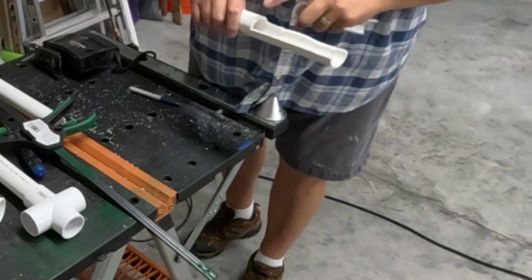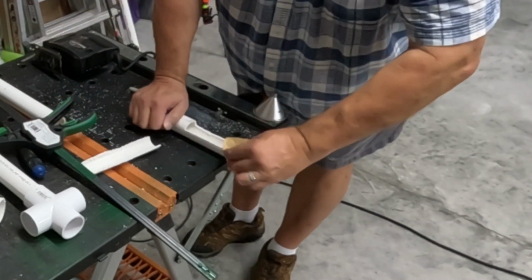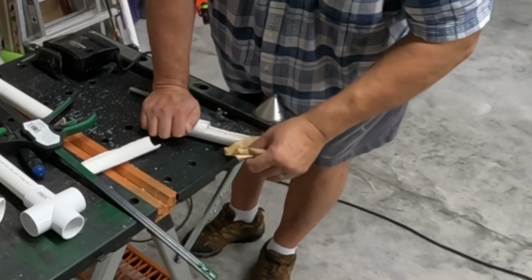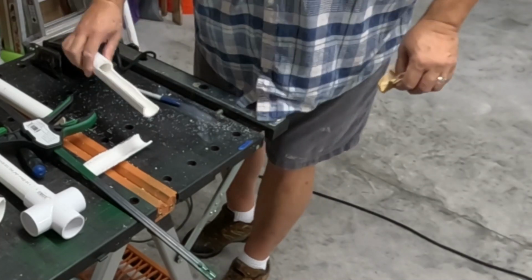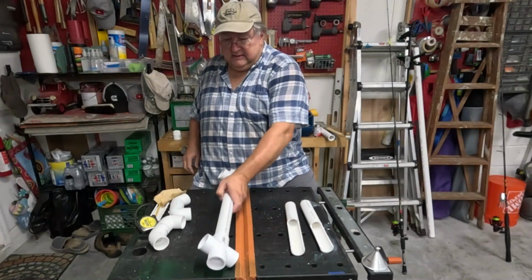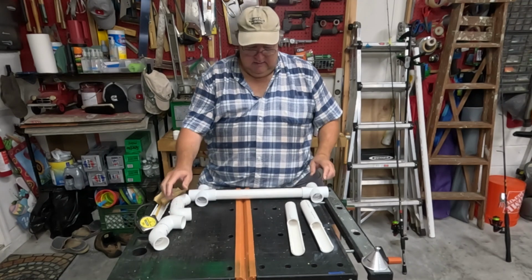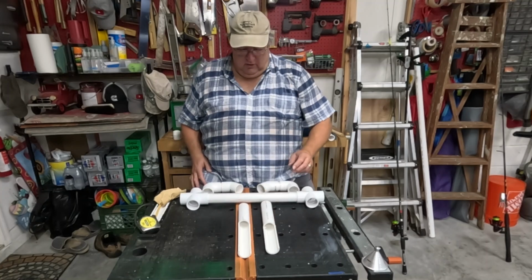Got a piece cut out. All we need to do is take the sandpaper, clean up our sides a little bit. Okay, just need to do one more. Alright, we've got these parts. We've got these two pieces finished to hold our rods.